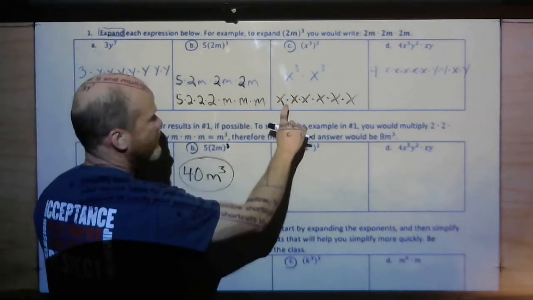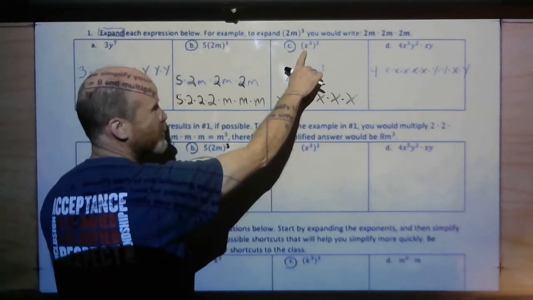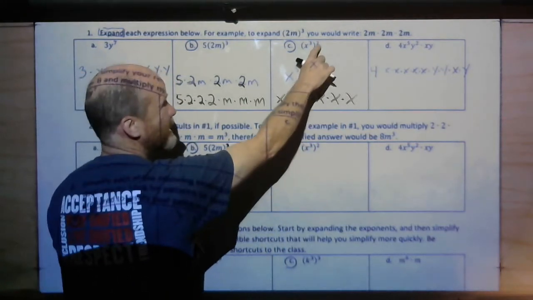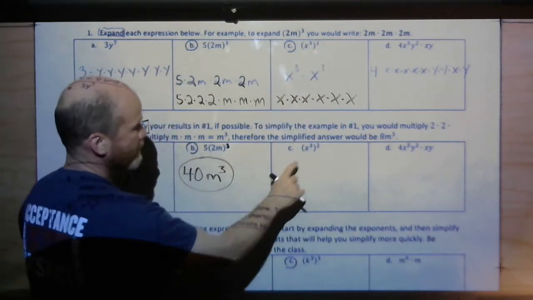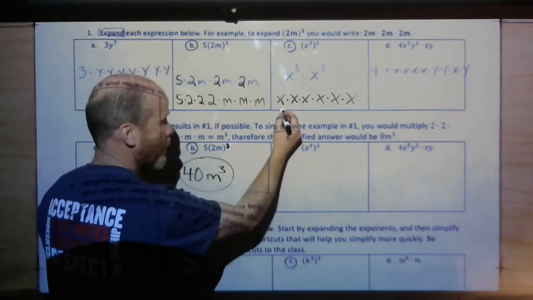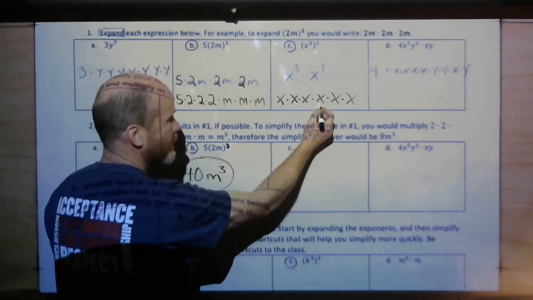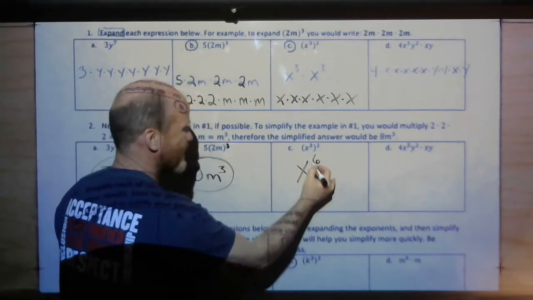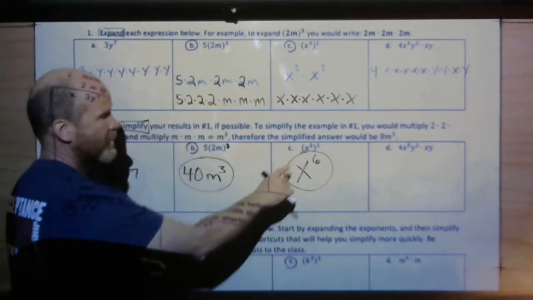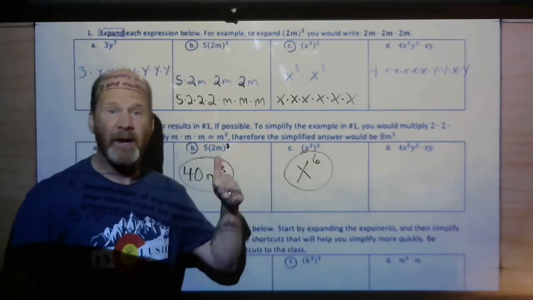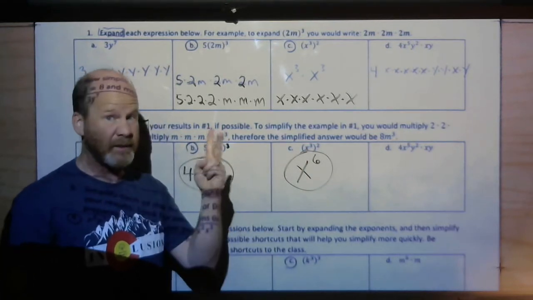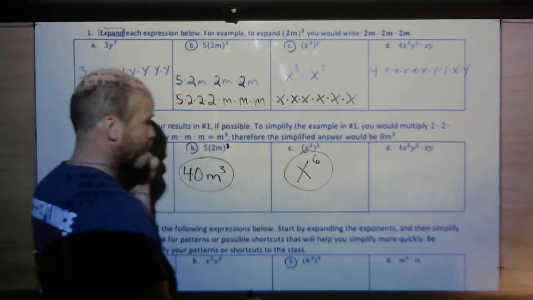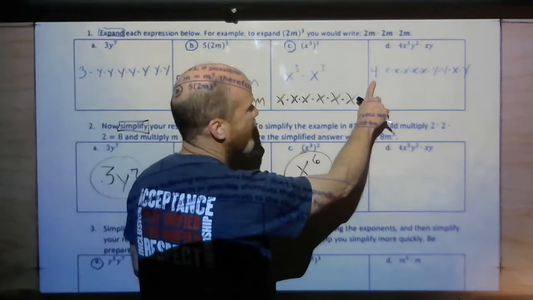Let's go back and take a look at this one. We had x cubed, and then we squared that expression. So really, we raised it to the second power. So this one right here is x, that's 3, 4, 5, 6. Our simplest form is x to the 6th power. So x cubed, if we bump that up and do repeated multiplication 2 times, we are going to get x to the 6th power.